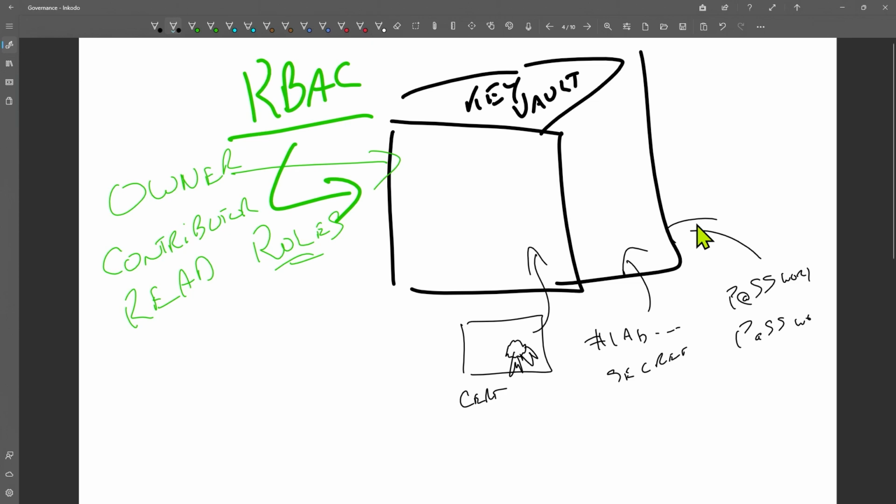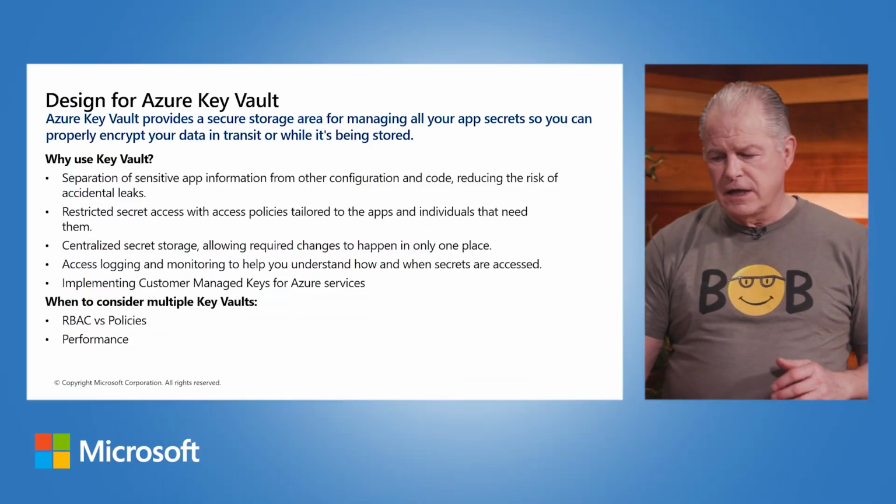Is anybody familiar with PKI infrastructure? It's very similar to the hierarchical structure that you would have built into your PKI. So within the Key Vault, there's also a set of things called policies. And policies control the read-write access to the objects in the Key Vault itself. And so I'll be doing a demonstration in just a few minutes of how you could manage access to the attributes in the vault, or the objects in the vault, by either using policies or RBAC. So hopefully that is going to help you understand the concept.